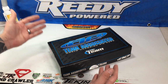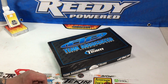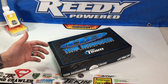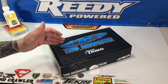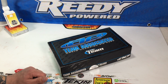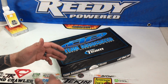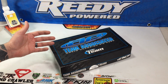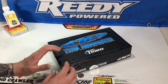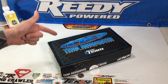But this is what this bad boy is, and I'm going to do a full build series and a comparison towards other kits like the X-Ray or the CRC. So you're going to see some of that stuff in play as well. Plus, I'm obviously going to do some motor, some servo in this bad boy. I'm going to do some laps with it, and I'm going to give you some solid comparisons towards the competition. F1 being an absolutely amazing race class in the world. F1, like as in the 1-to-1, being the pinnacle of racing. This stuff here is an absolute blast to work with, and such a cool scale race kit. But enough of that. Let's take a look.